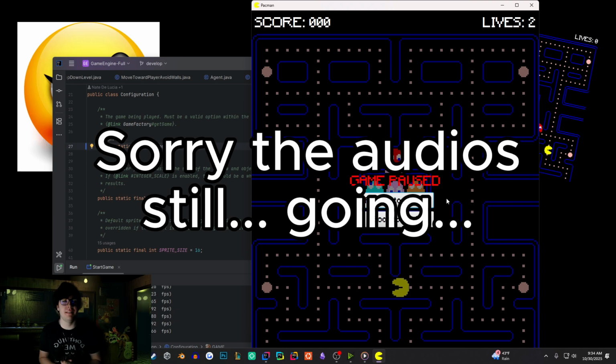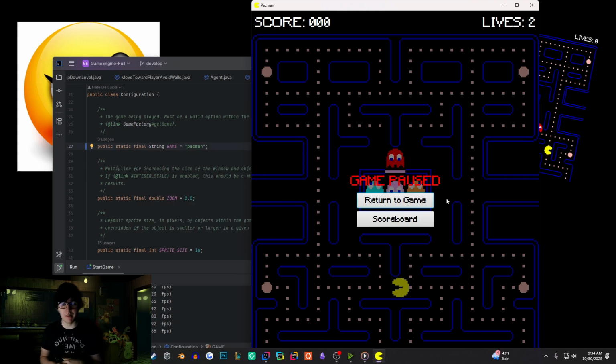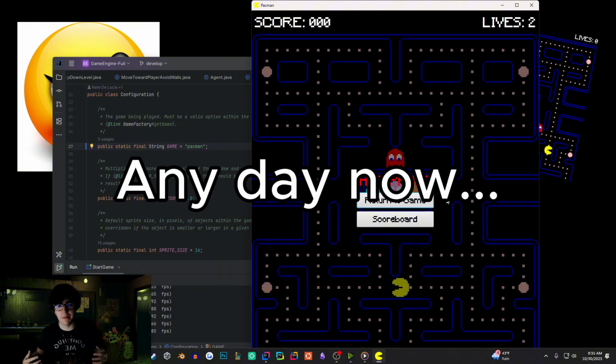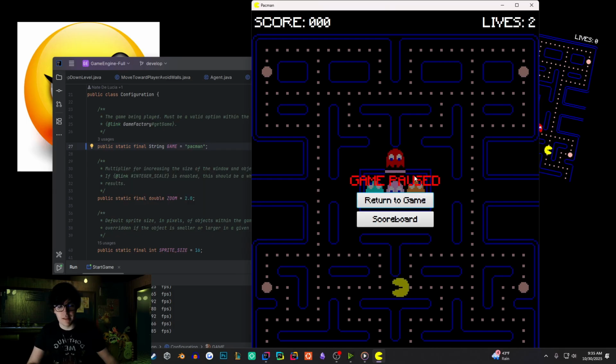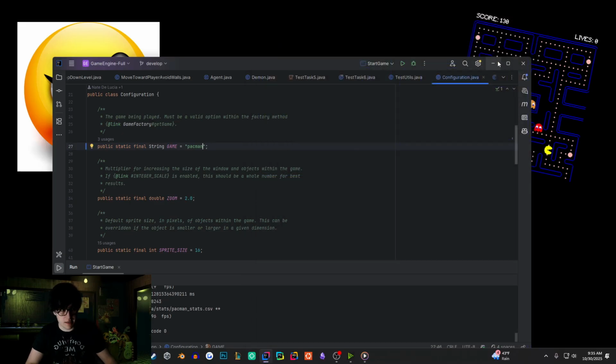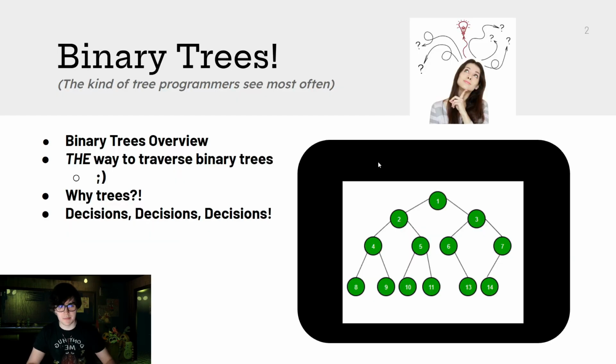So yeah, that was Pac-Man. As you can see, these ghosts have very unique behavior. They're chasing me, they're running away, they turn into their weird state. So this is going to be very fun because we're going to make the behavior of the ghosts through decision trees. So now that that's been looked at and established, we can actually get into some stuff.